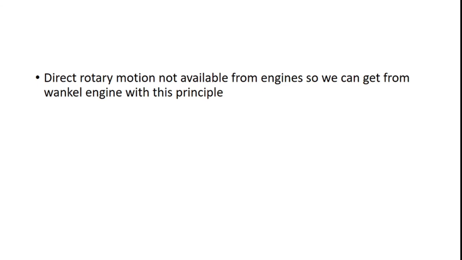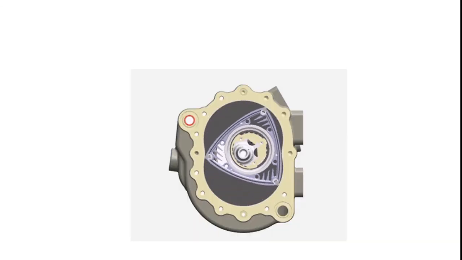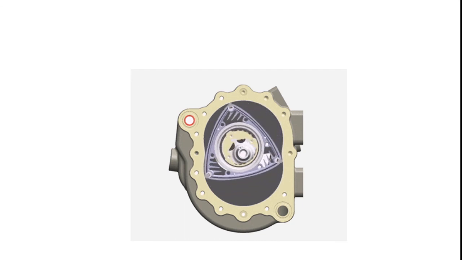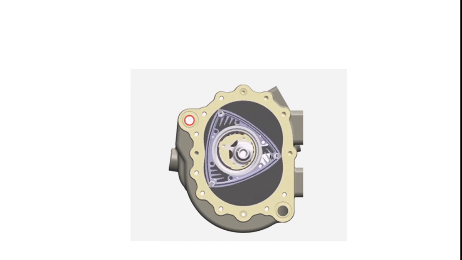You know about the piston and cylinder movement. Inside the cylinder, the piston makes a reciprocating motion. From that reciprocating motion, the crankshaft and crank pin produce the rotary motion. From that only, the engine and the wheel get the rotary motion. But a lot of power losses are available. For that reason, Wankel utilized the Reuleaux triangle as the piston. From this, we can get direct rotary motion from the engine.